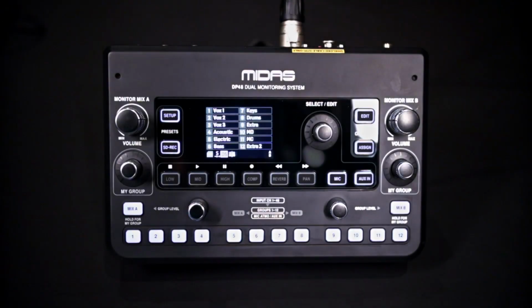The DP48 contains a built-in room microphone to give you ambient room monitoring from your perspective. Press the mic button and treat this as its own group. You can see where the microphones are located at the top of the mixer. You can turn the level of this mic up or down using the group level and the Select Edit knob to pan for A, or press in momentarily to pan for B.